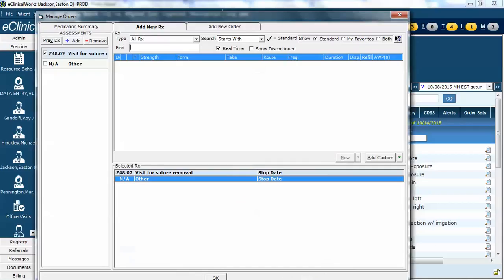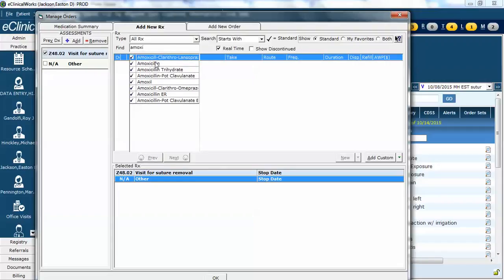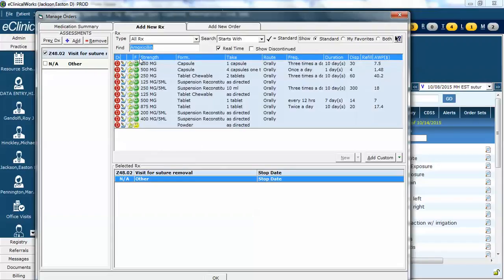Now we'll go back to eClinicalWorks, and now I'm back to the treatment window, and now I want to prescribe the amoxicillin, and we'll see what happens. As I prescribe amoxicillin and click on it, I can now see that the column has changed to green. So I can see that amoxicillin is a preferred medication, which makes sense because it's generic and very inexpensive. The green smiley face means that this is preferred. Sometimes you'll see this yellow, somewhat smiley, somewhat frowny face. This means that it is on formulary, but it may not be preferred, or at least they're going to have a higher copay. So you can keep this in mind when you're prescribing.